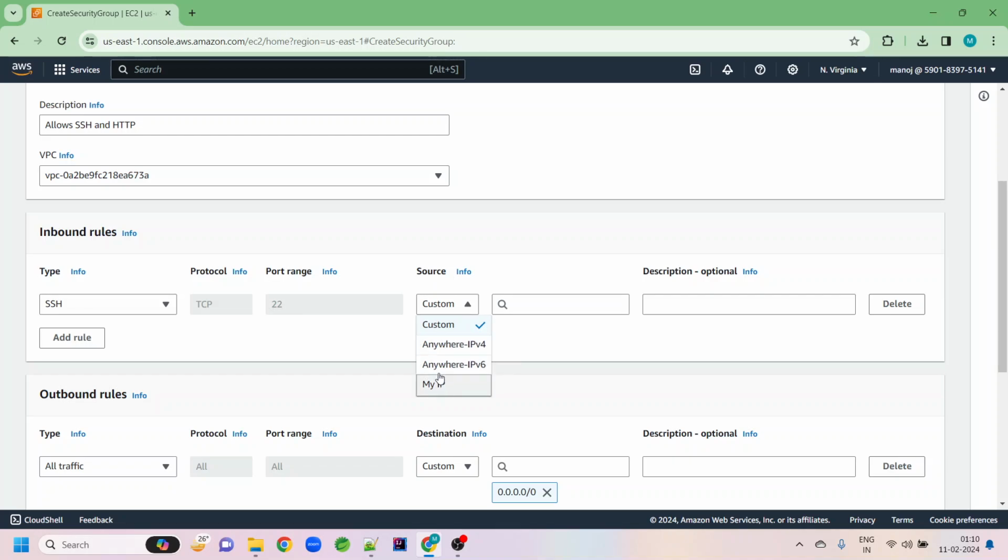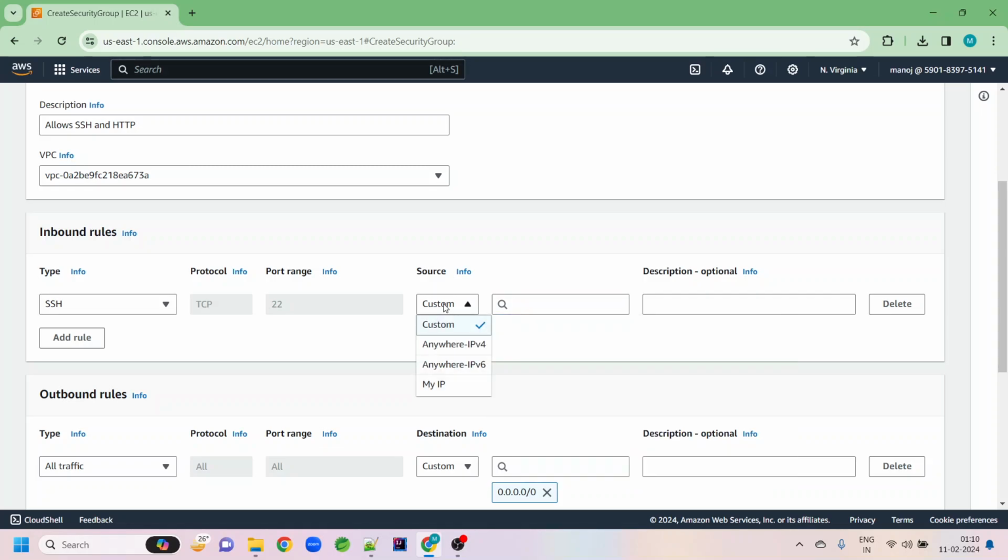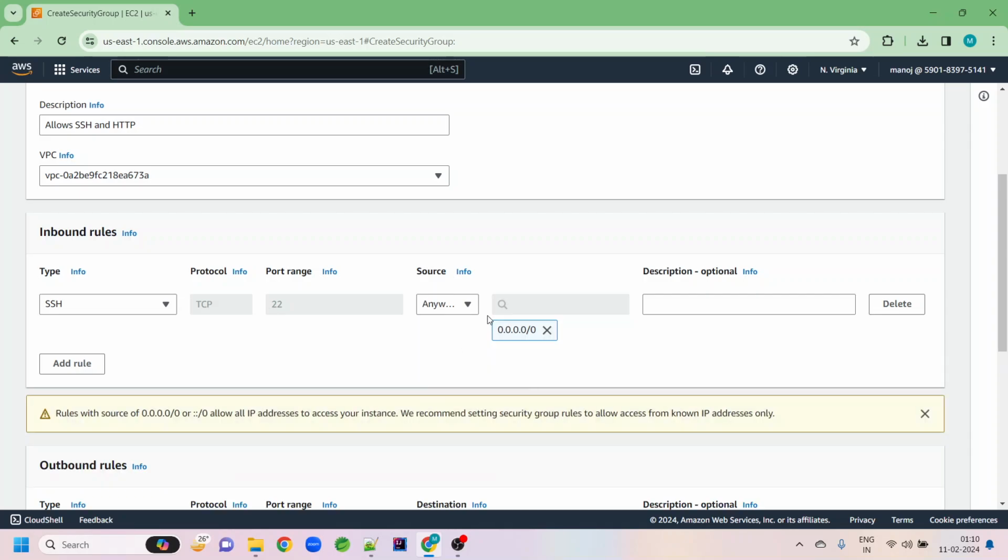You can mention your custom IP address range here, or you can also mention anywhere from IPv4. I'm just selecting anywhere, so that's where you see all zeros, which means any IPv4 address can access this port once the security group is attached to an EC2 instance.